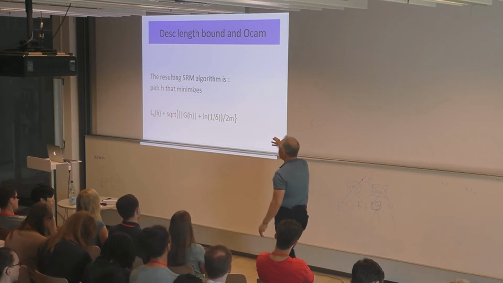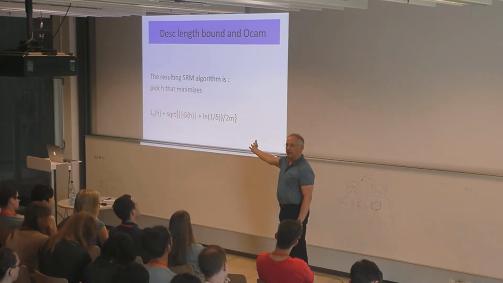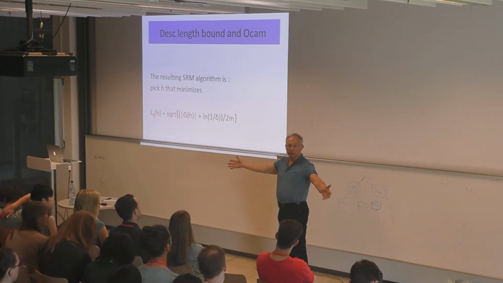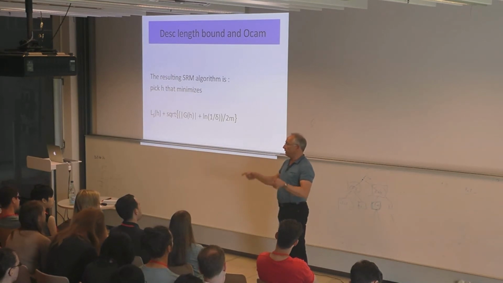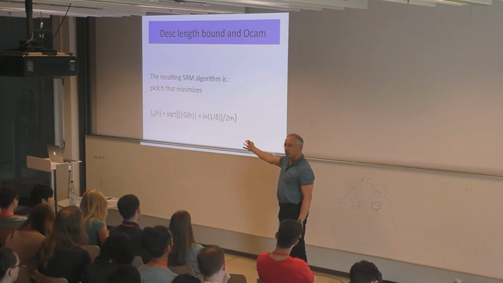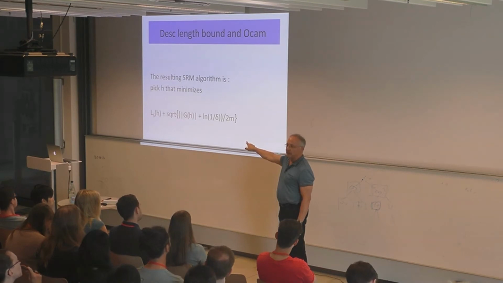You see, what this allows me to do is to learn the class of all possible programs. If I want my predictor to be a program, I can learn the class of all possible programs. Because all possible programs, each of them has a description, which is the program, right? So I can do non-uniform learnability over all possible programs, and this principle just tells you pick a program that predicts well on the sample, but is also short. And you are free to pick your programming language in advance. Doesn't matter which program.